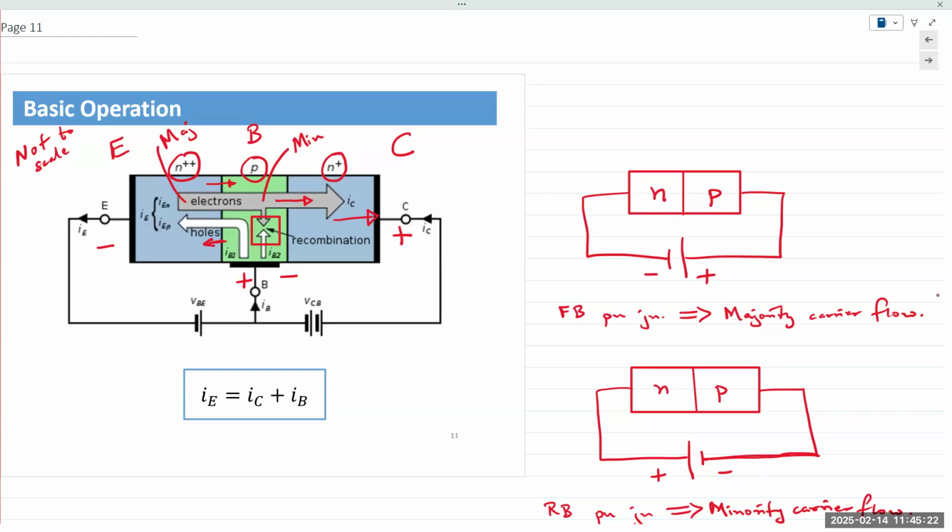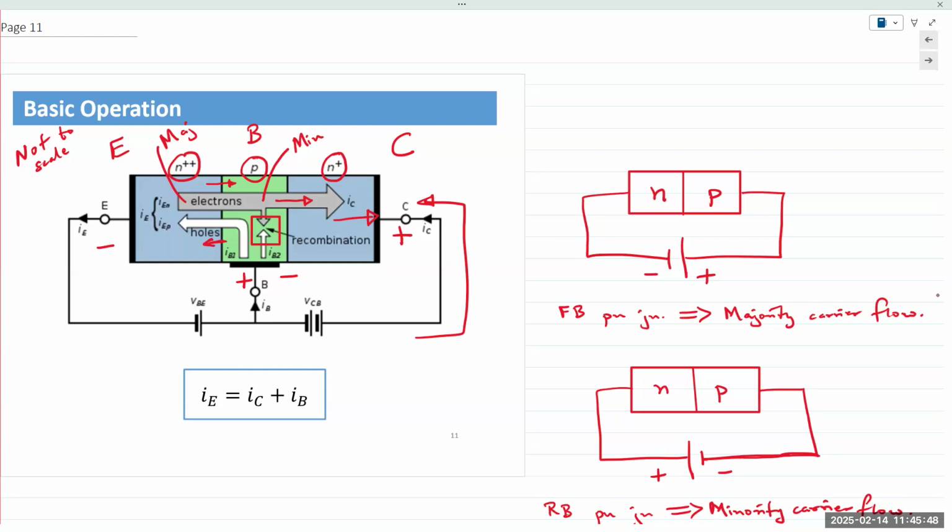Opposite, obviously, current flow for a collector would be opposite in this direction. So the electrons are flowing from left to right. Now we say that the collector current is flowing into the device. And that's the fundamental operation of a BJT. Now let's take a pause. Will you think over that and let me know if you have any questions?